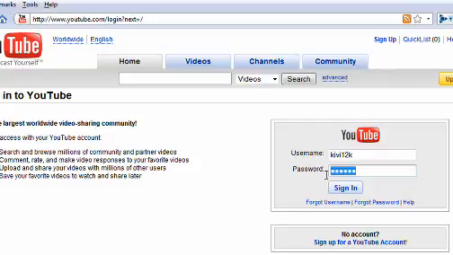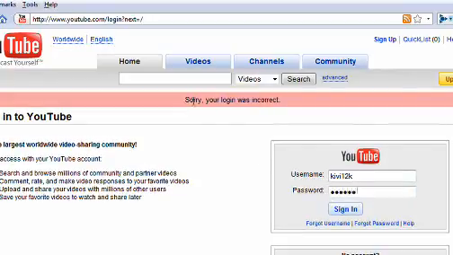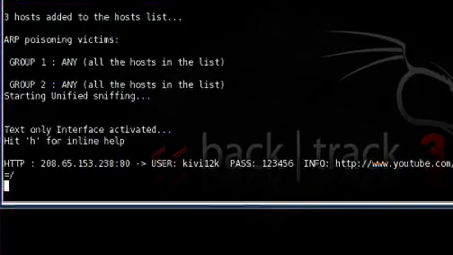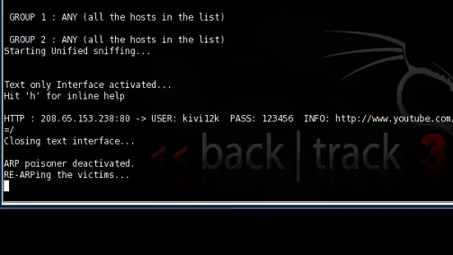Let's sign in with a fake password, 123456. Sorry, your login was successful. As you can see, ettercap picked up username KB12K, password 123456 under youtube.com. Let's hit Q, and that will disable ettercap.